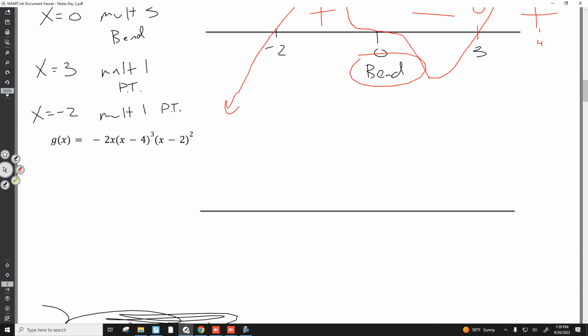Ready? Think like x cubed. You sketched x cubed. I saw you. See? That's a bend. Try to recreate that right there. So let's be going like a negative x cubed. Yeah, there we go. Better. Think x cubed, multiplicity of 3. If you understand and you sketch what x cubed looks like, you understand what a bend looks like. Check with your neighbors. What are we getting?